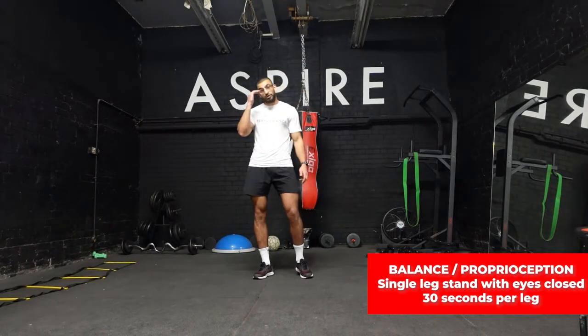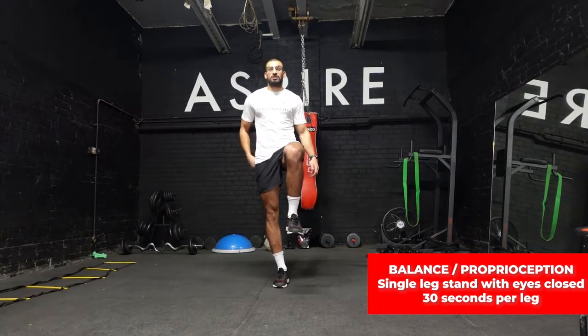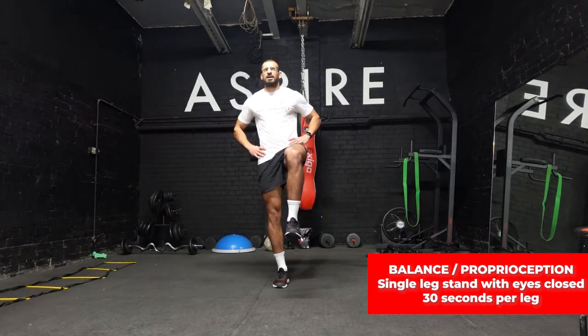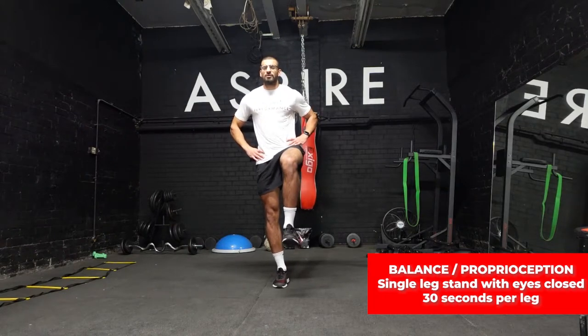Now, here's one for you. Try and do it with your eyes closed. That's one leg off the floor, tense the glutes, tense the core. Then close your eyes, and immediately that becomes a bit harder. One, two, three, four.